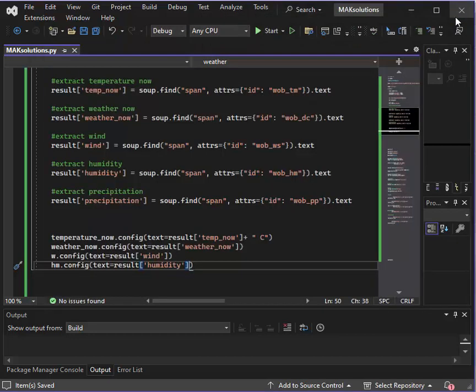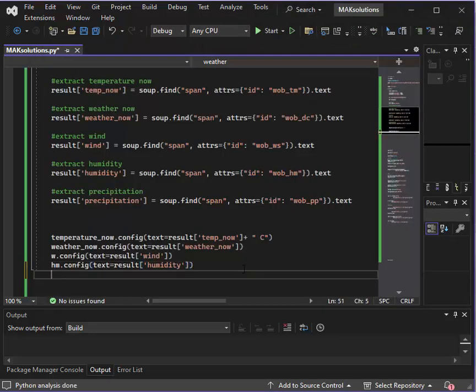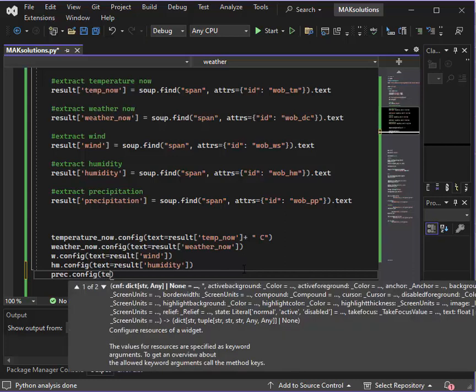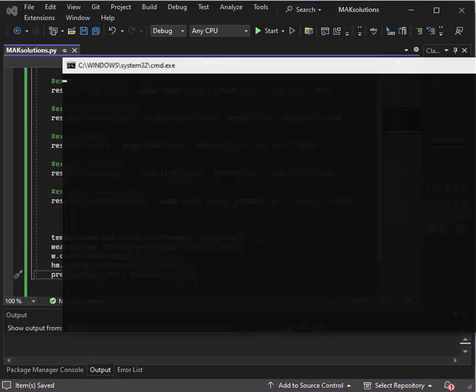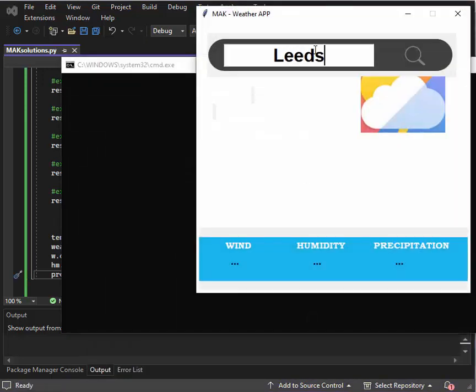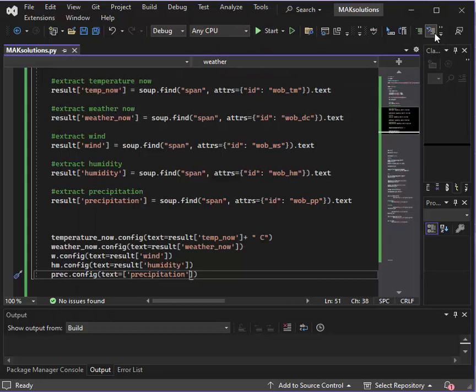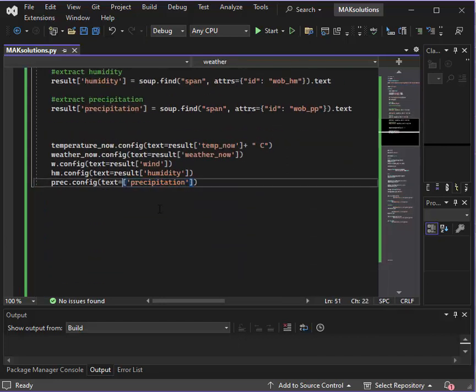Okay, this is populated. Now next we have only precipitation. Configure this and we will get it from result. Okay, no, some error. It should have some value. So it is in result, list of result. Okay, there it is.